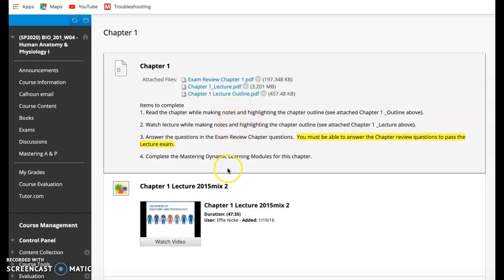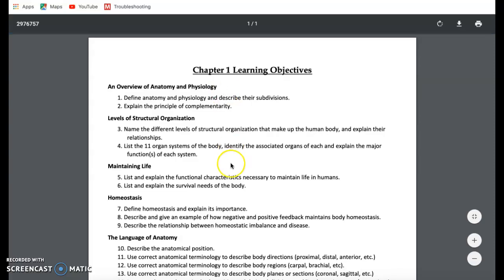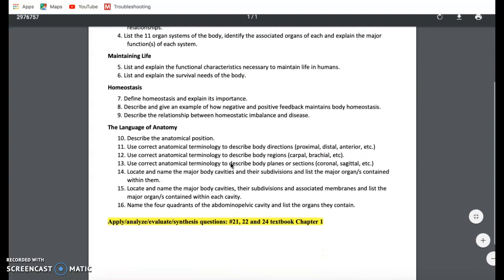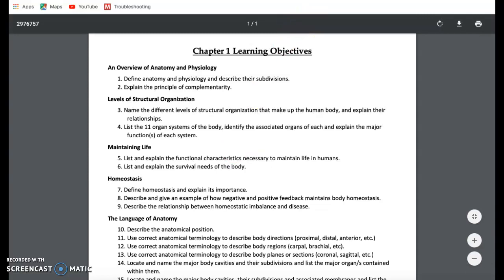So I've given you kind of like how I would approach it, but feel free to do whatever works for you. What you need to do is read the chapter, watch the video, right? I give you the lecture outline so you can make notes if you would like. I do this in my traditional class, so I've provided it for you. If you don't want the outline, if you want to make your own notes from the video, that's fine. And then the chapter review questions. Let me just pull them up here. These are all the questions that you have to be able to answer if you want to do well in the course.